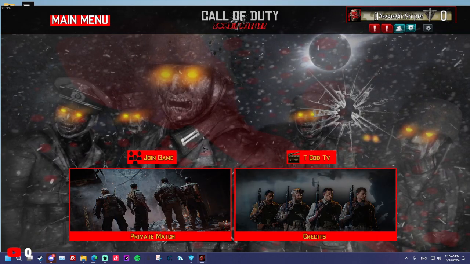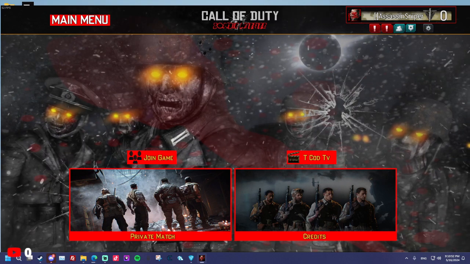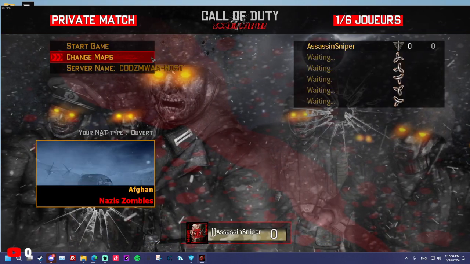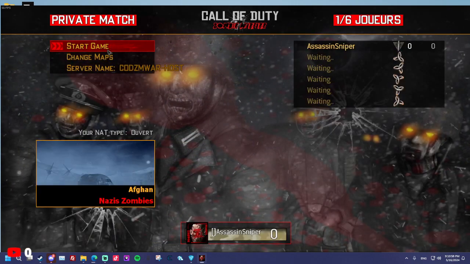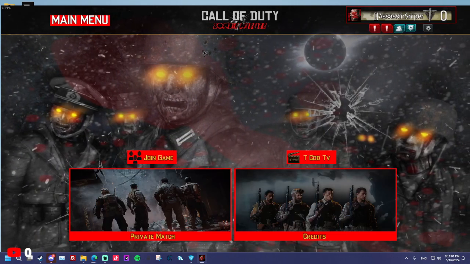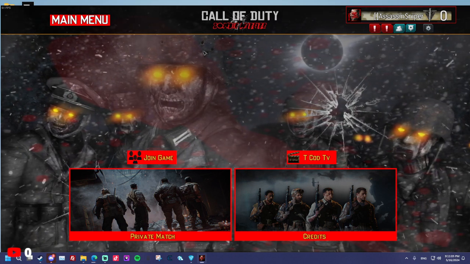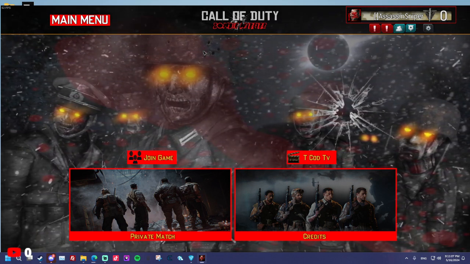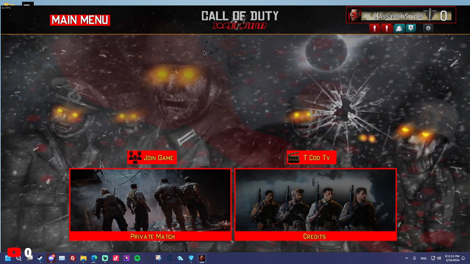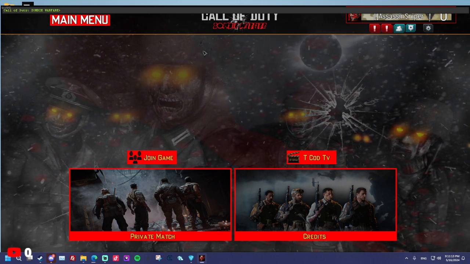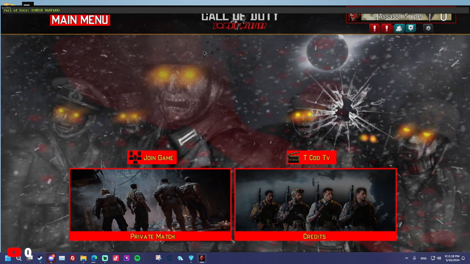So when you are here, the player that is hosting will host a private match, choose a map, and click start game. For those of you that are waiting, you're going to wait for the map to load in, and once you get that map loaded in for the host, all the other players are going to press your grave button, otherwise known as the tilde key, right above the tab.